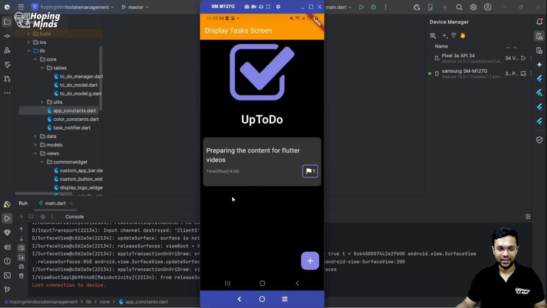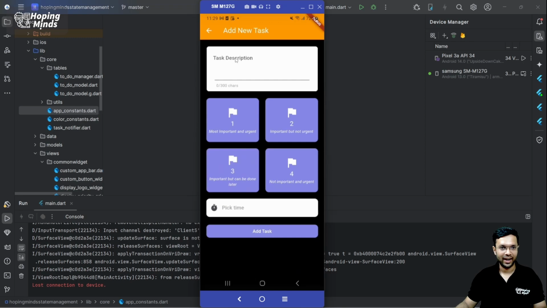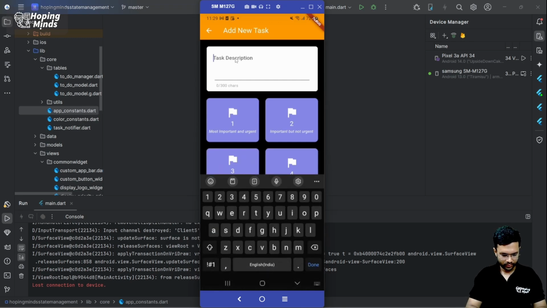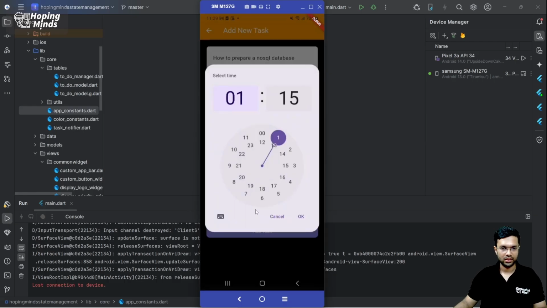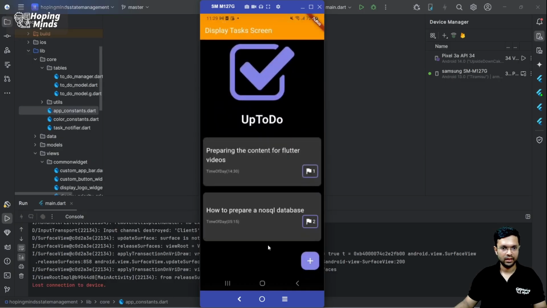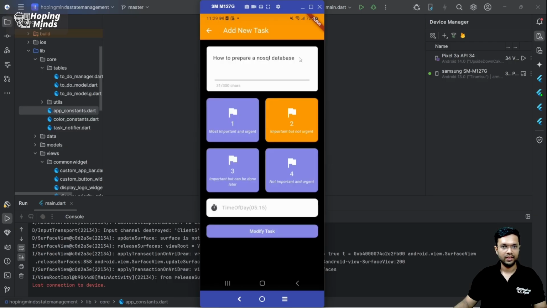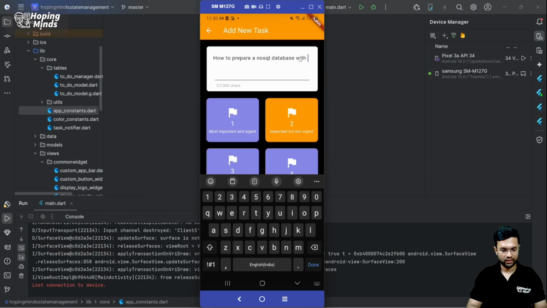Next, let's say I add a task, how to prepare a NoSQL database, and I'll set that this task is important but not urgent. Let me just add some random time, and over here I can click on edit with ISAR plugin.